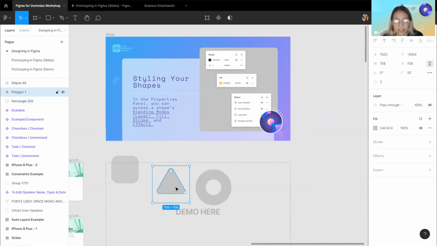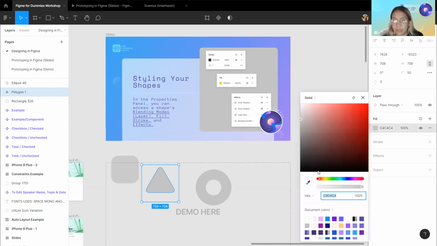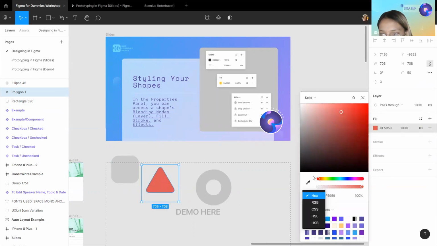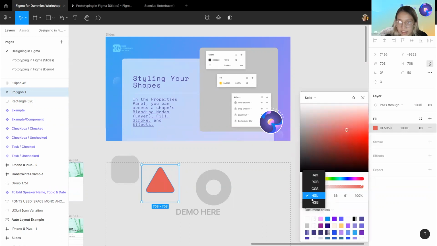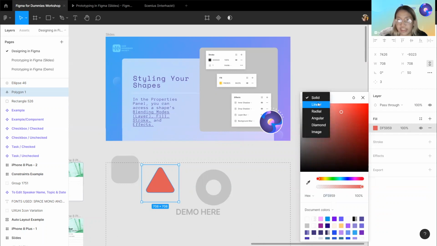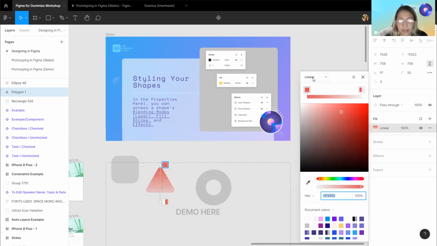Okay, next, the fill of an object. Here you can choose the color. What else? You have different color systems to pick from. So if you're not someone who uses hex codes, you can choose RGB, etc. And you don't have just access to solid colors. You can even use gradients.